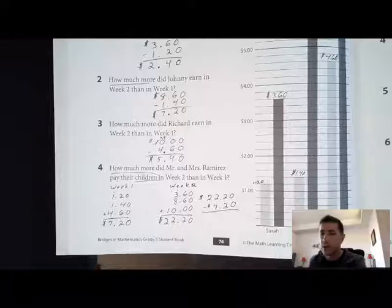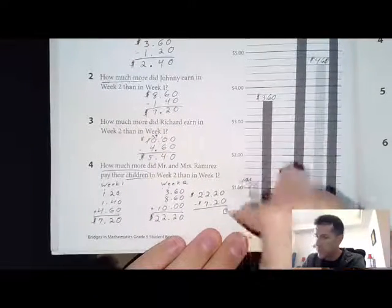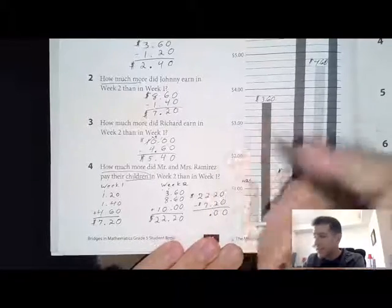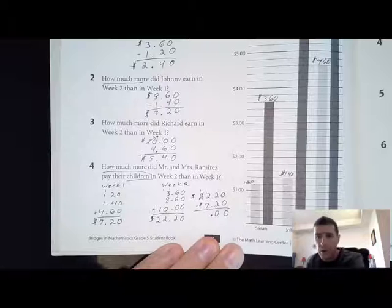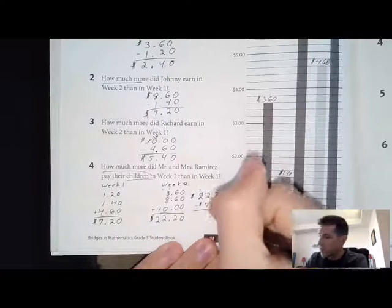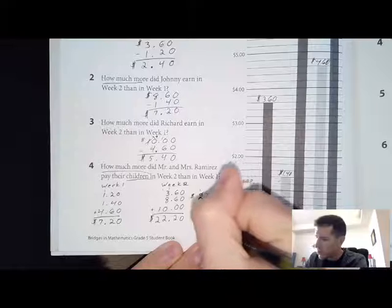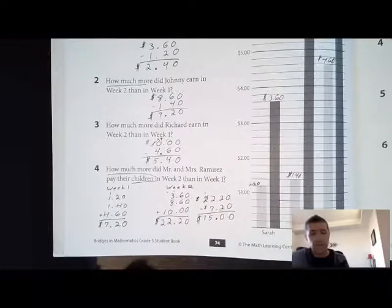I just know zeros, take away 0, got a 0. 2, take away 2, 0, decimal point. Can't take away on there, so I'm going to change that into a 12, get my hanging out 1 because I borrowed a 10 from it. So it's 12 take away 7 is going to be 5, and then I have 15. So the difference between the amount paid from week 1 to week 2 is $15. So it seems like the children did a lot better in that week 2 portion.